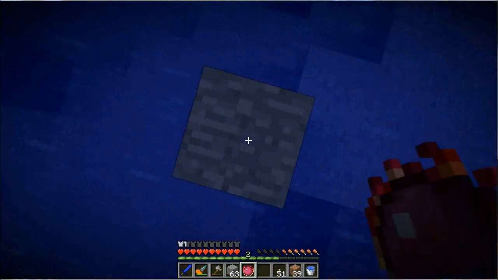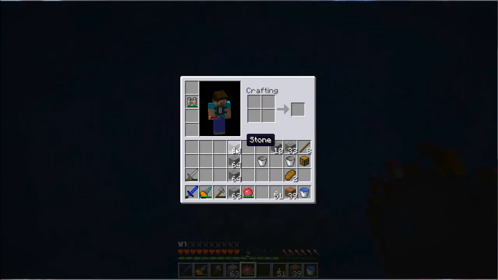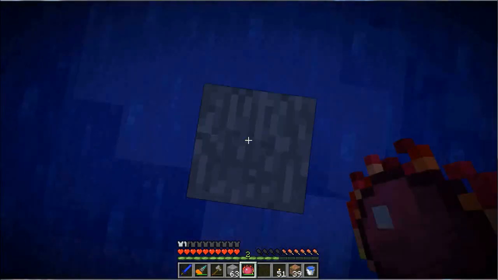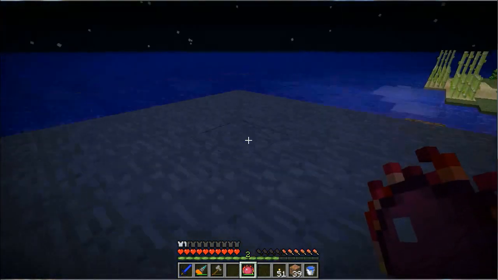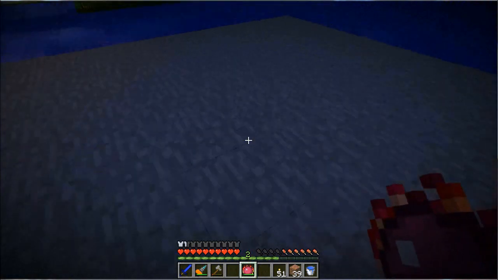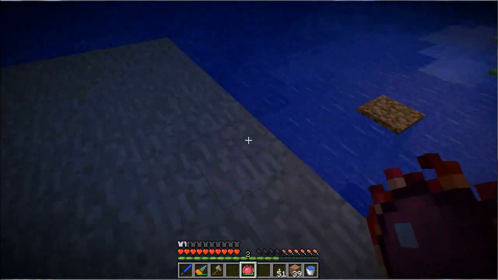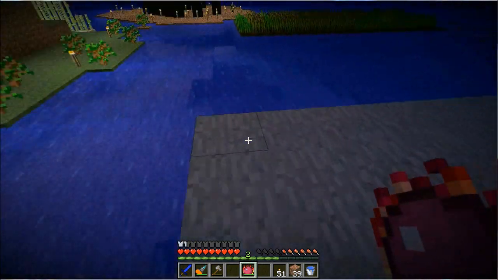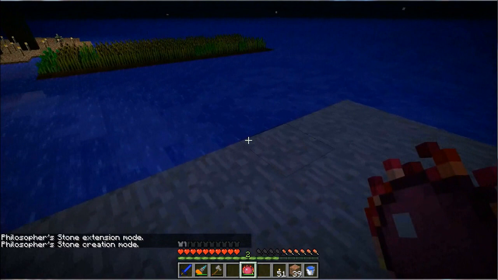Now we're gonna take our philosopher's stone, and because I have the most of is smooth stone, so all I have to do is right click, and I failed that because I forgot about the extension creation mode.